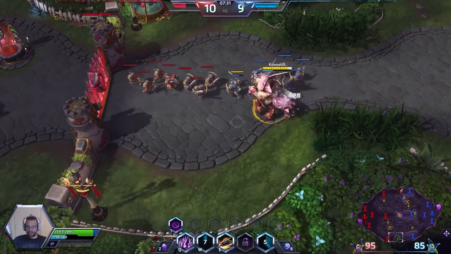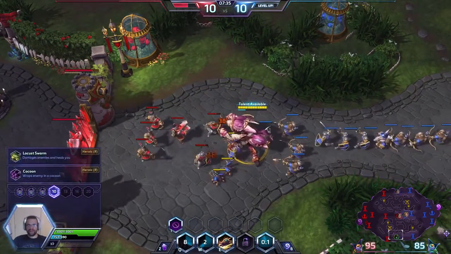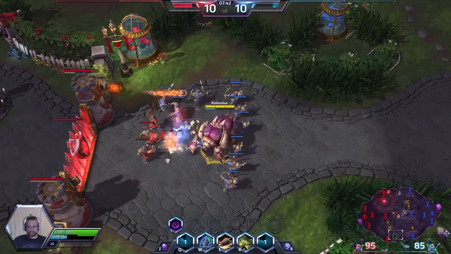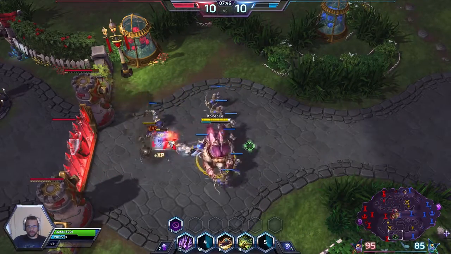I mean, some of these builds do seem... Oh my god, that was just a miss. That was just a really bad Q. You guys did not see that. On level 10, we're gonna go for Locust Needles, just because we need some sustain.